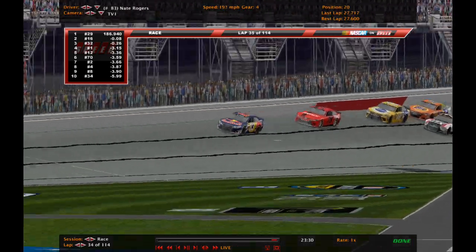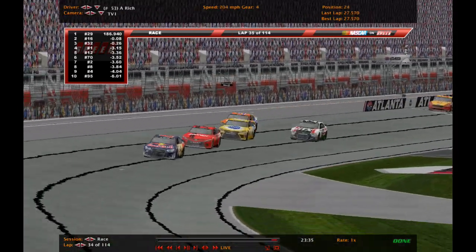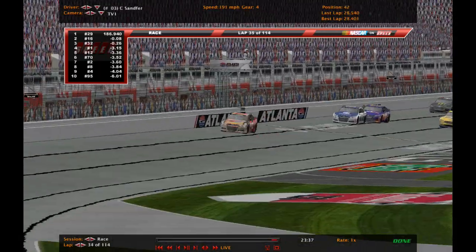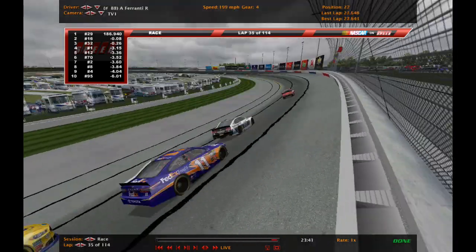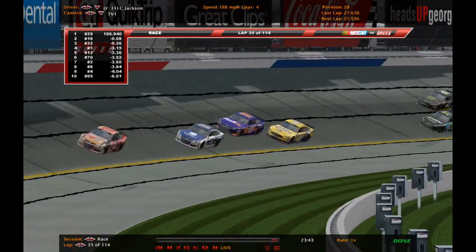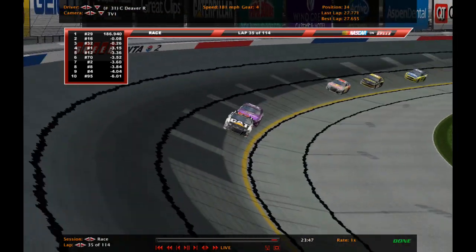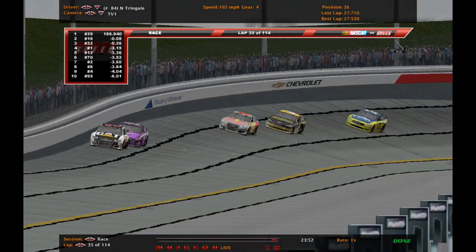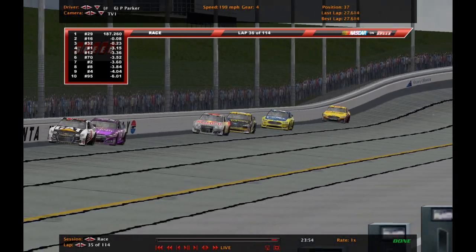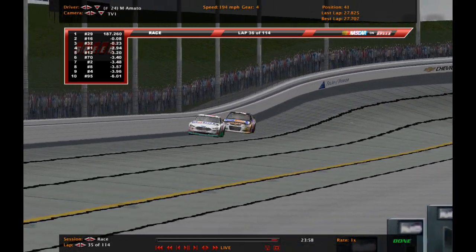And there's 20th place, the 83 of Nate Rogers. There's your 500 winner, Andrew Rich. There is Charles Sand for the 03, still off a cylinder. So that 03 team still gonna be in the way for most of the race. John Nunn dropped from like 10th to 35th. There's Philip Parker from the pole to 37th. And Hoffman and Amato.